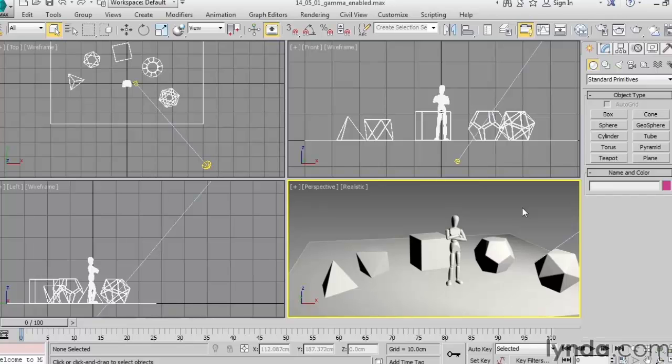And because of that, we can sort of exploit the characteristics of human perception and store more data in the dark parts of an image. And that's done by applying a gamma curve to the image. So gamma also comes into play when you're dealing with different types of lights. In 3ds Max, you have photometric lights and standard lights.